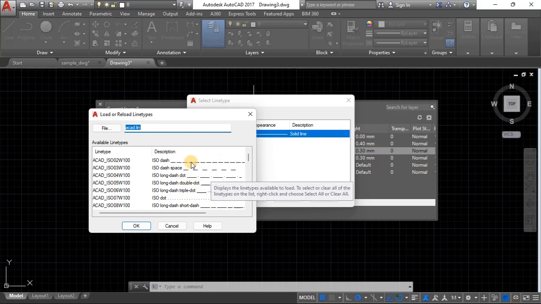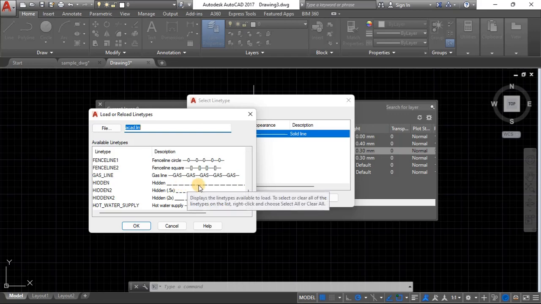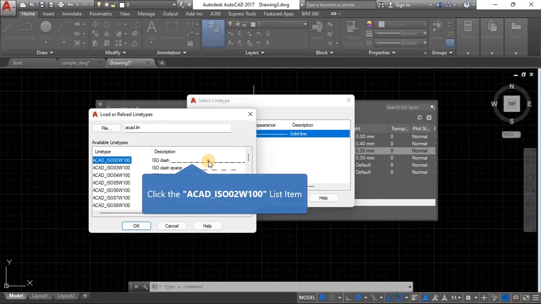We can use either this or one of these because they look the same to me, with a slight variation in the gappings. So we can just use hidden, or alternatively let's just use the first one.